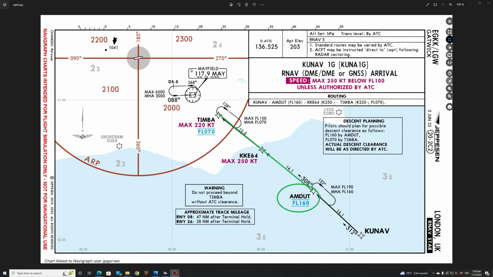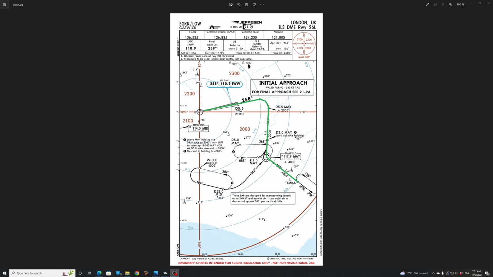For FSiPanel we have different options to do that. I will show you with the STAR feature. So we'll select that STAR and we will select that waypoint, and we will put ourselves 5 miles southeast on heading 308, and then we will program our FMC to fly this arrival to TIMBA, and from TIMBA we will follow the TIMBA transition via MAY to fly the ILS 26 left. So let's do that together and let's start FSiPanel.